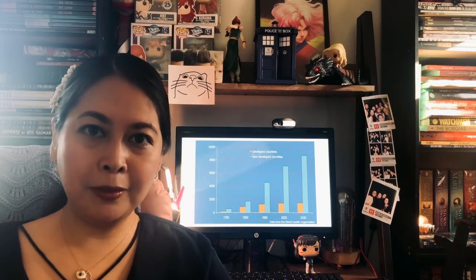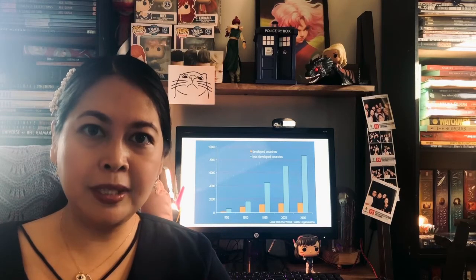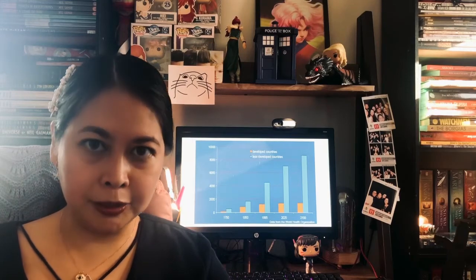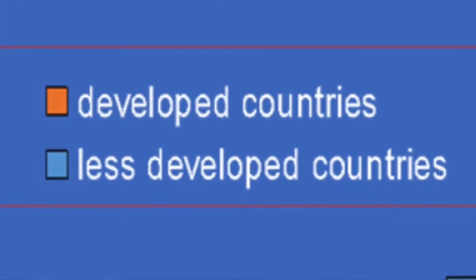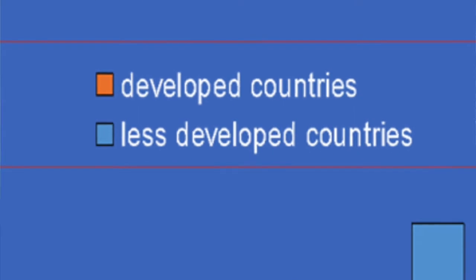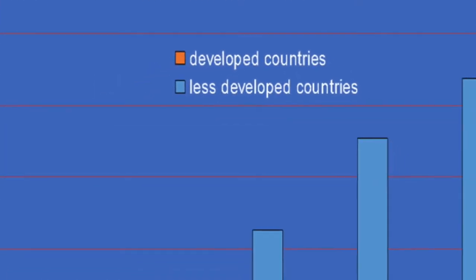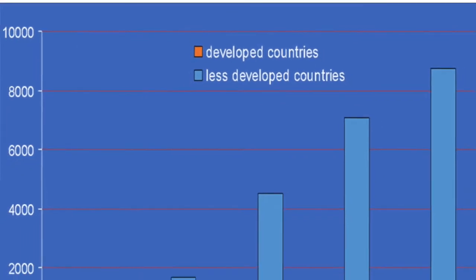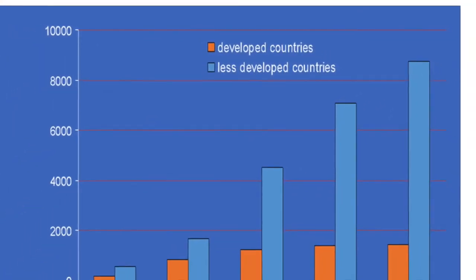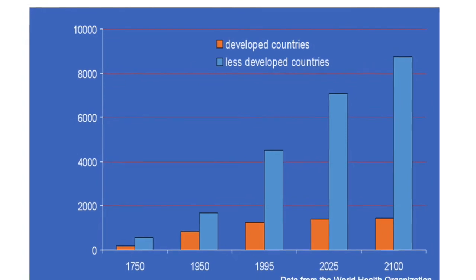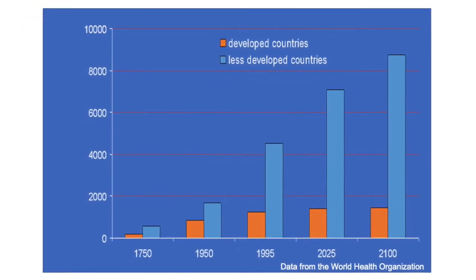There is a clear pattern between the population growth of less developed and more developed countries. We can see that less developed countries have higher population growth rates than those that are more developed. And this is mostly attributed to a lack of available materials for birth control, as well as imperfections in how the people are taught about birth control.